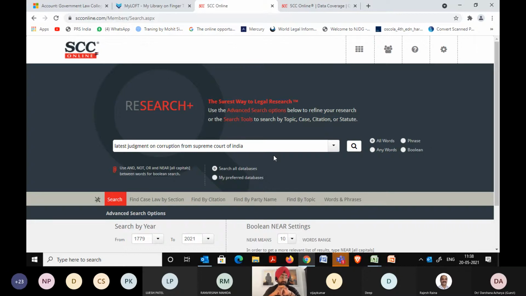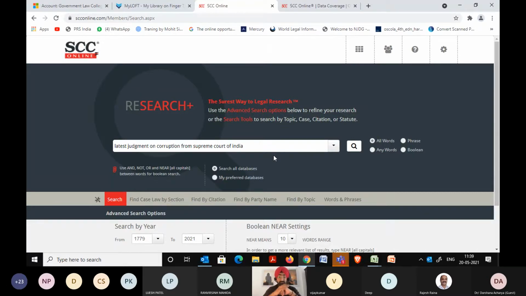This is more of a conceptual search. See, if you're looking for cases of motor accident, wherein compensation was awarded to the victim, and you search for the word compensation and you also write claim, let's assume that you get all the cases of motor accident, but out of, let's say, 1,000 judgments, only 900 have the word claim, and the remaining 100 do not talk about anything related to claim. So those 100 results are of no use to me. So if you search for compensation space claim, it's going to give you only 900 judgments and not 1,000, because those 100 are of no use to you.